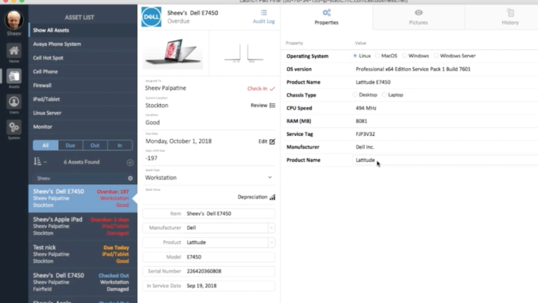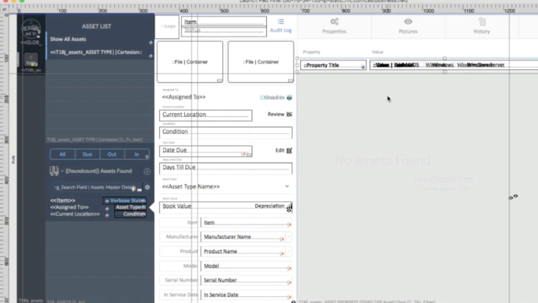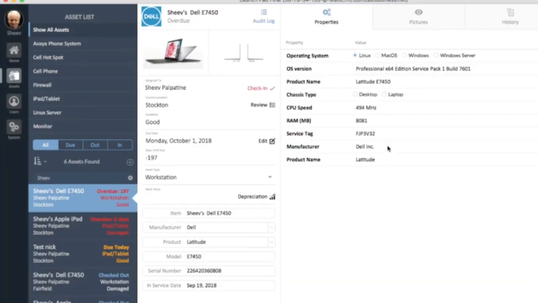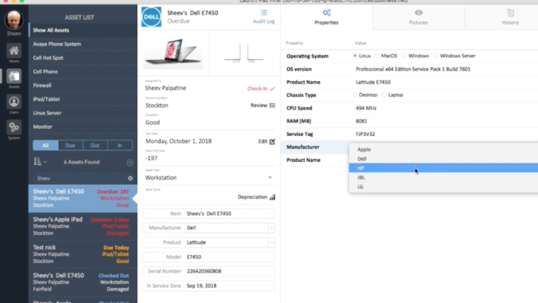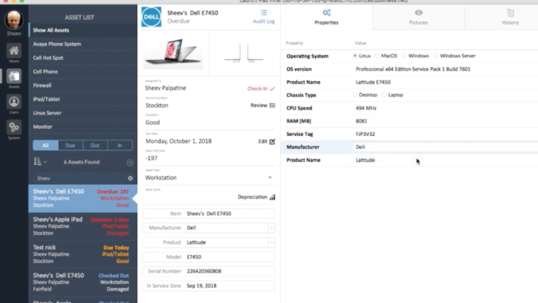But as you can see here, those properties are changing, reflowing, but this is a portal. Okay, this is a portal. Those are records, right? As you can see, they behave like fields, because here for this type, for workstation, I have a pop-up menu here with the manufacturer, so I can change the manufacturer.